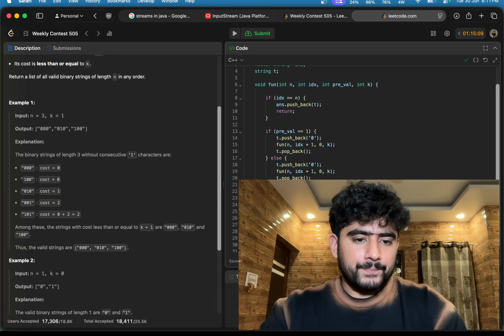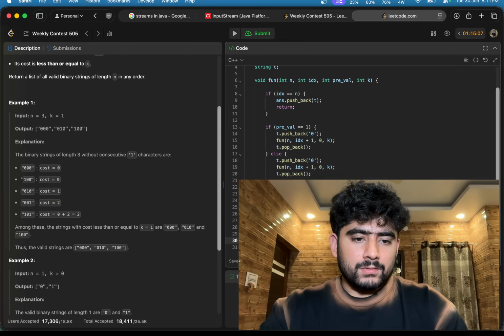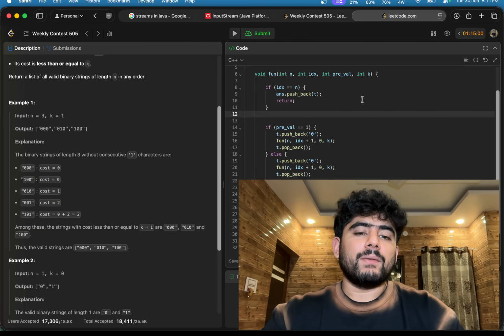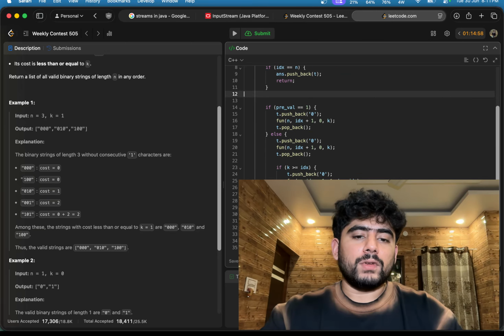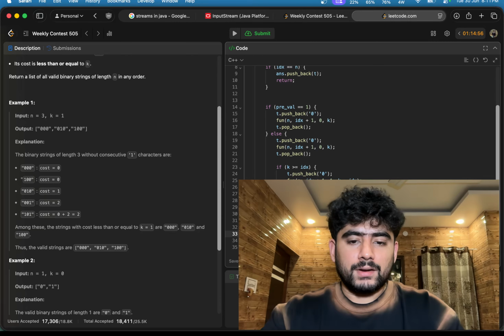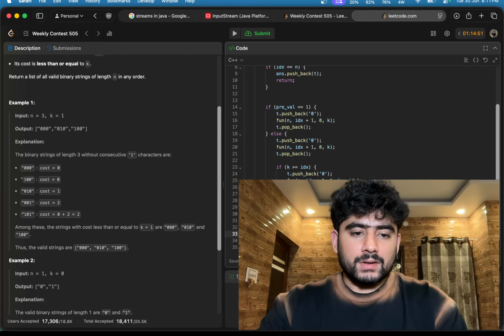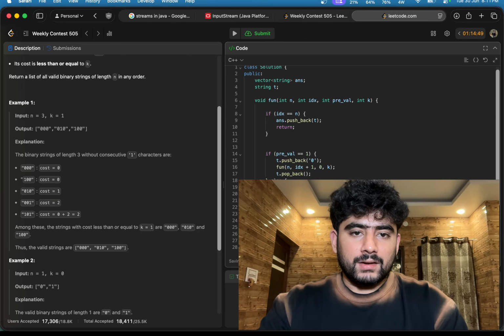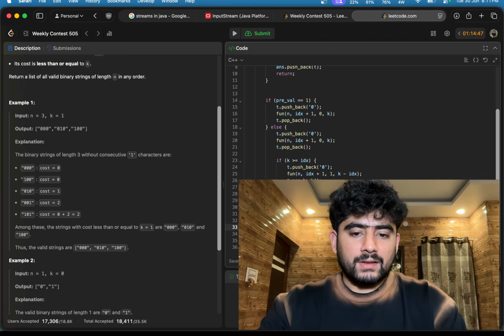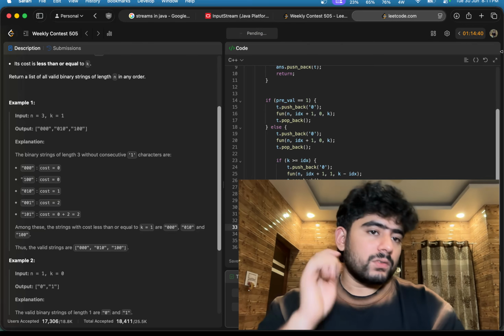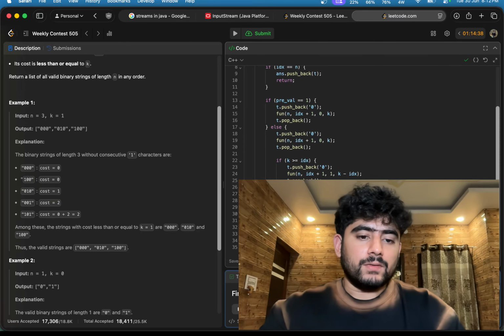So now simply, we can also add a base case, like if the value of k becomes less than 0, but we are handling that here also, so no need for that. We are going to simply return answer and call this function. Firstly it is taking the n and then it is taking index. So the initial index is going to be 0 and pre-value is also going to be 0 and k. So let's see if it works or not.